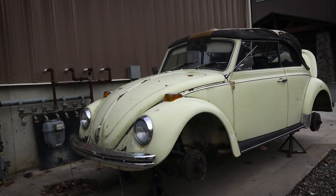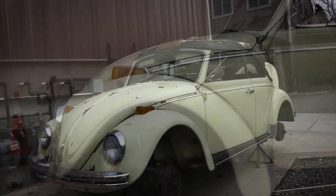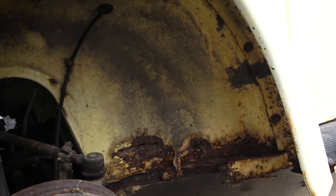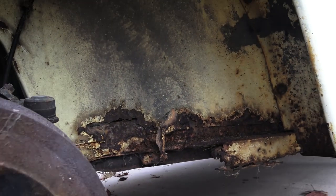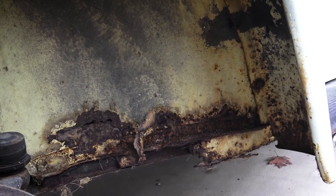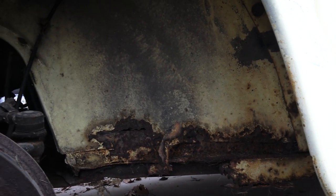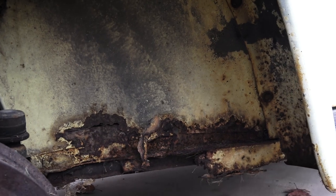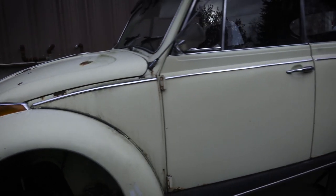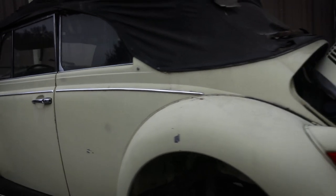Here are some of the common problems we found with the car — inside wheel well sections. They sell this whole panel here, which is not bad. You can get it from Wolfsburg West, CFP1.com, JBugs — they all pretty much carry the same product. There are some other guys now popping up in Europe doing some incredible metal work: Restorationpanels.com, Wolf Parts. They center more on the earlier Beetles, but hopefully down the line they'll start making sheet metal panels for the later bugs too.